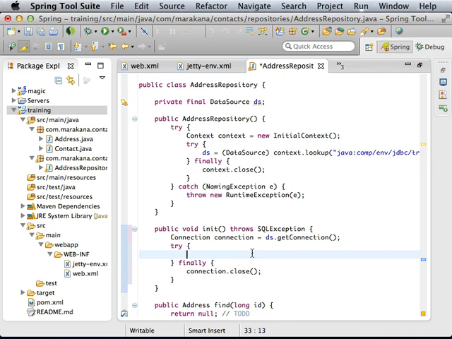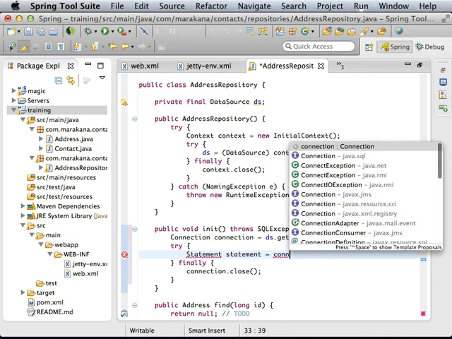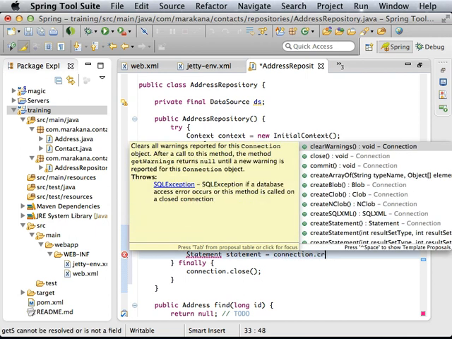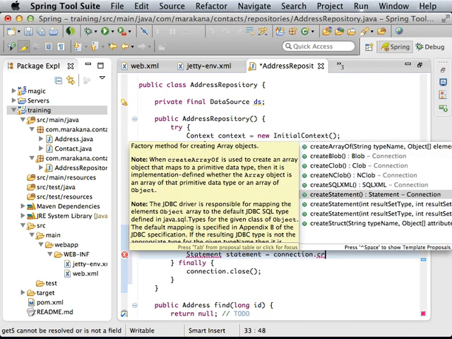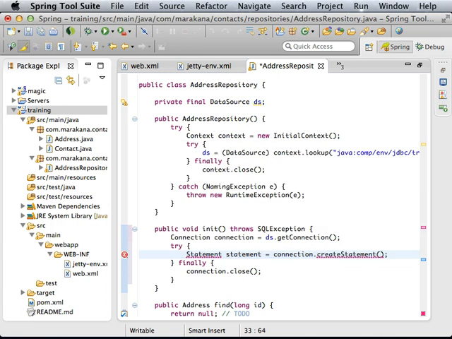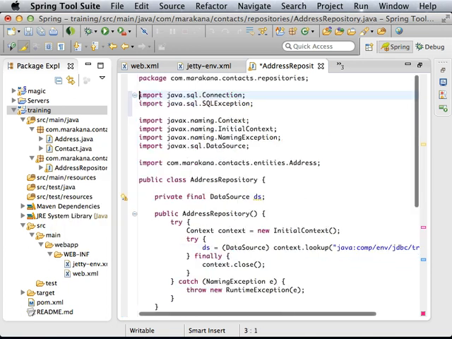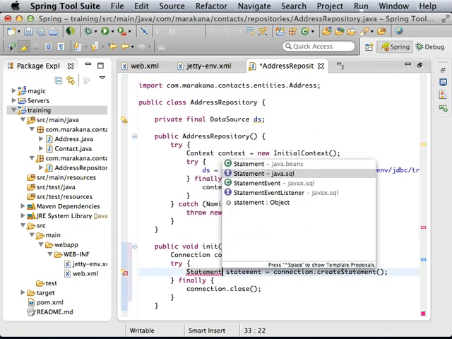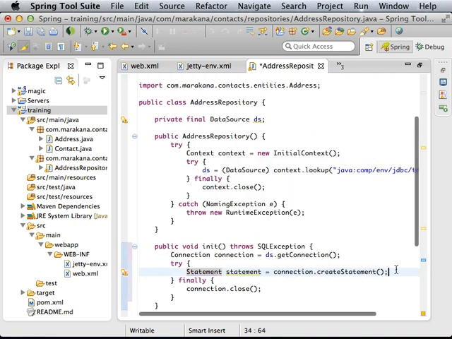Okay, now that we've done that, now what? Statement. Statement is equal to connection dot create statement. You can import that, not Java Beans, shoot, java.sql.Statement.